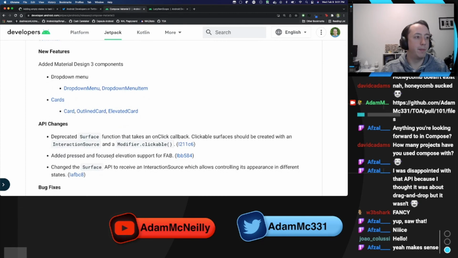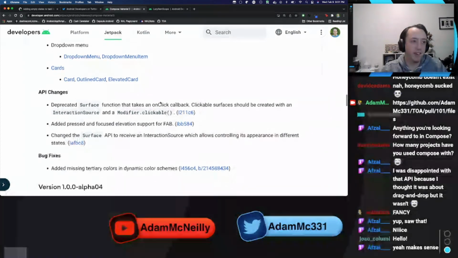There's more support for FAB. So we've got new components in Material 3, which is the biggest reason why Compose Material 3 is lacking. Not in a bad way, but it just doesn't have all the same components that come standard with the existing Compose Material artifact. And that was to be expected. It's alpha, it's not their fault. They're giving us early access to this.